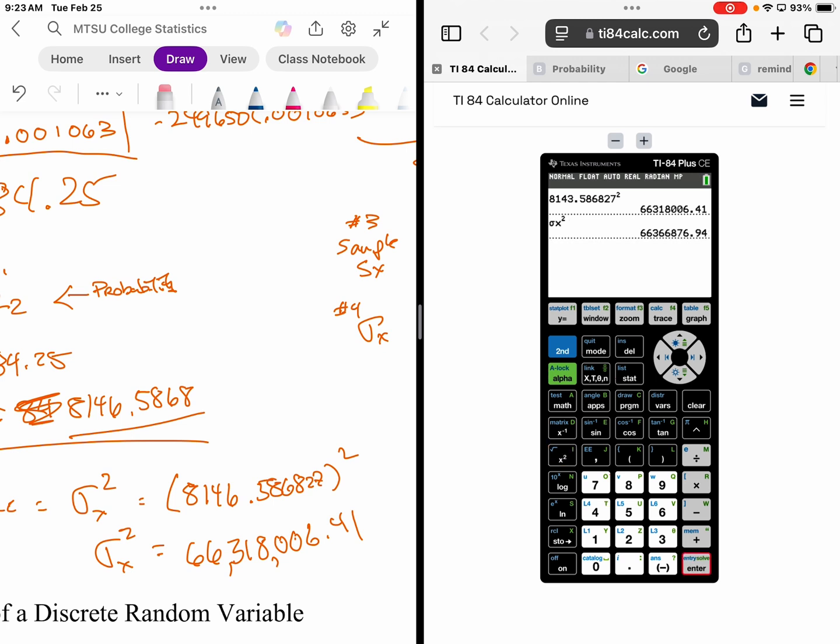Now, that one is a little bit different. Why? Well, I took the number that the calculator had, just the little digits that they had on it. Not all the extra significant digits. I only took the ones that were displayed. When I use this feature here, it remembers an infinite number of decimal places. And so if I'm telling it to square an infinite number of decimals, that's why it's bigger. Okay?